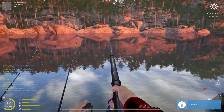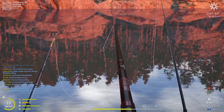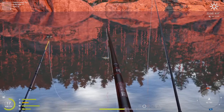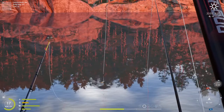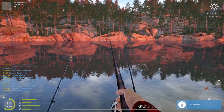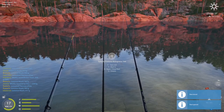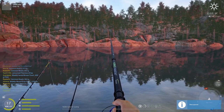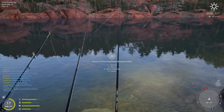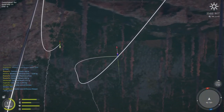I missed that one. That was my fault. It is just back to back to back here. Kind of hard to even talk. It's been so busy. Here's another decent roach. Let's pull this in, get it cast back out. All right. Got everything in the water. Got everything ready to go, finally, for the first time today.